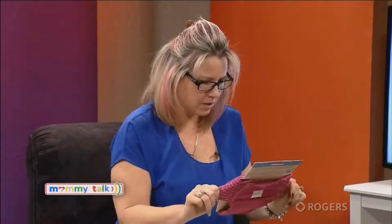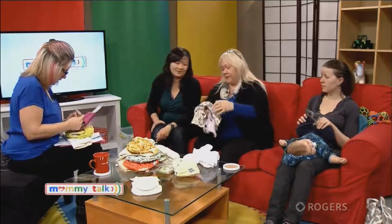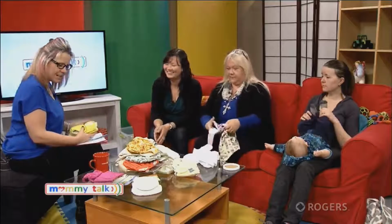I'm seeing they have training pants here, like little panties for them, and buttons. This looks like some quality stuff. I love the patterns on all the prints. They have the coolest prints. This is the coolest stuff ever. I think I need to have another baby just so I can get all this neat stuff, these baby carriers and everything. So much has changed. Wow, I'm old. And you know who to call if you need cloth diapers. Seriously, that's exactly it. This is phenomenal.